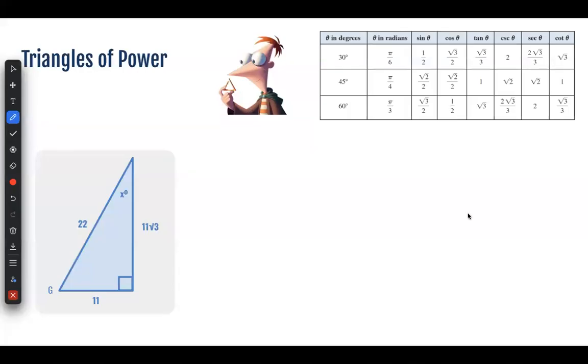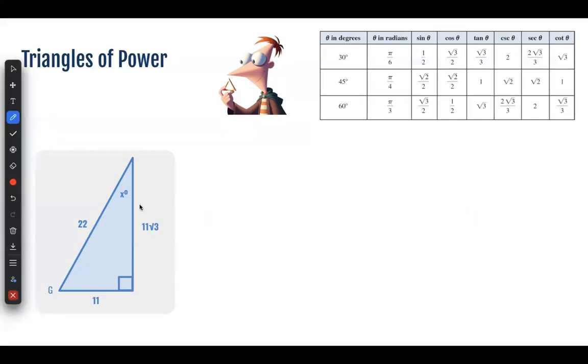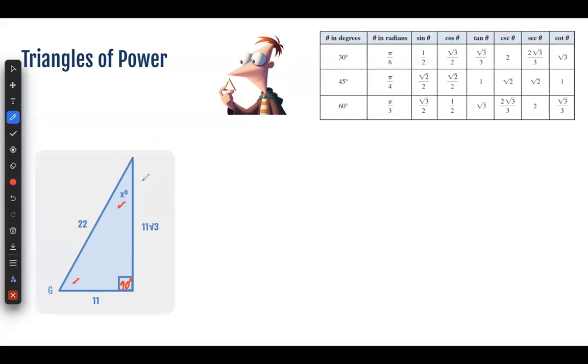Now let's think about this triangle. We're missing 2 out of 3 angles. We know that this is 90, but we don't know what the length of those are. But we can figure those out if we simply try to think in terms of what kind of triangle this is. If you notice, this side and that side are connected just like this side and that side.